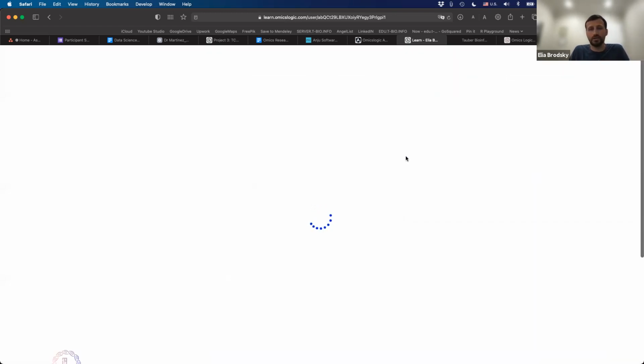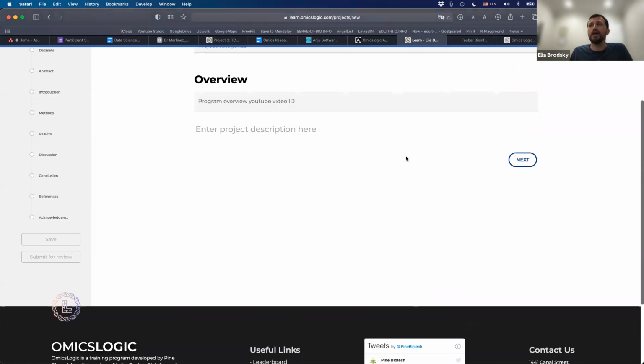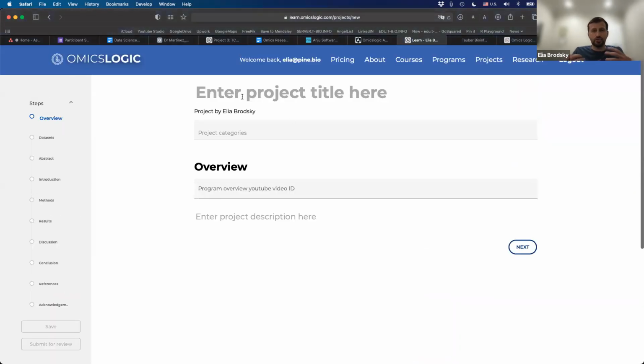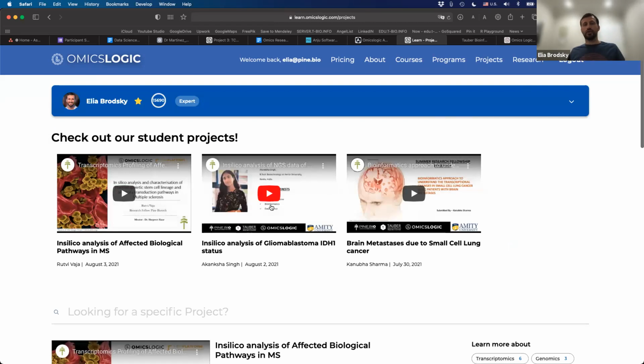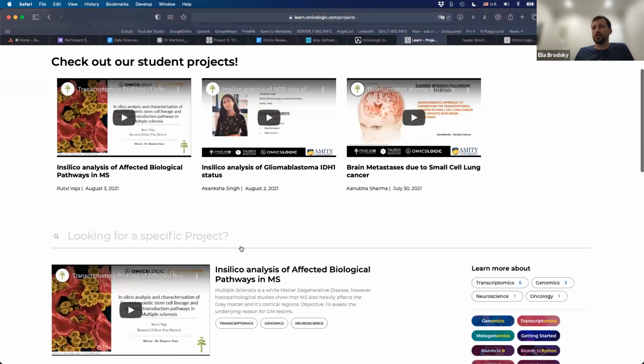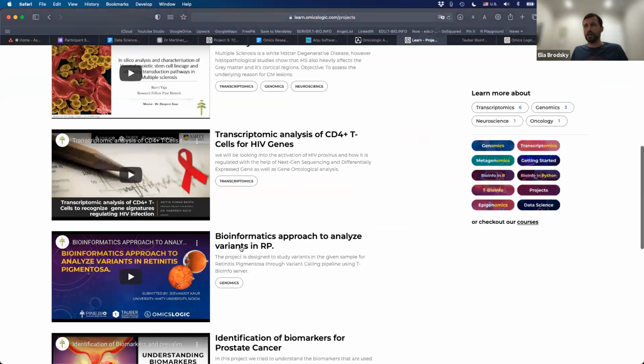An independent project is essentially a publication that I can design to showcase what I have learned and take a data set of my own, applying the skills that I've acquired during the training and showing what it is that I have learned. Now, here are some example projects that other people have completed during the training. And once you complete a project, we are excited to show how you can use the experience and the projects that you have created to essentially move forward in your career.